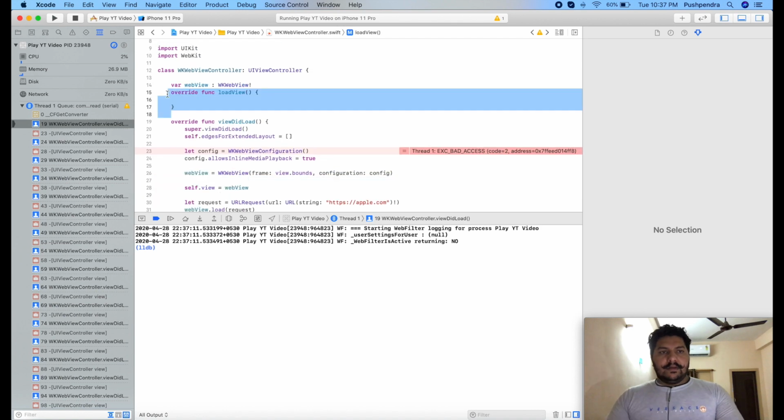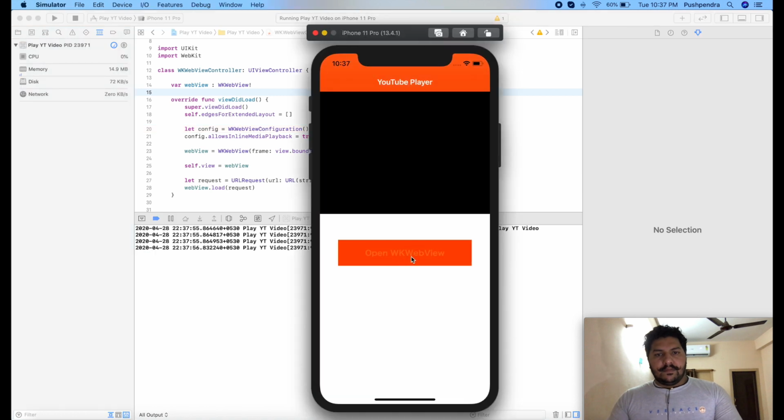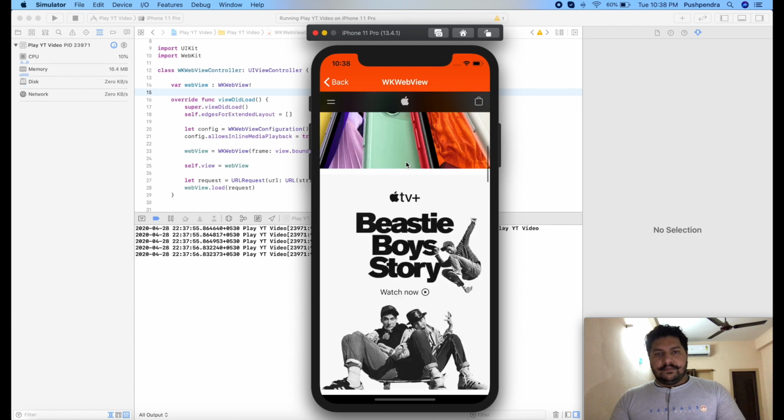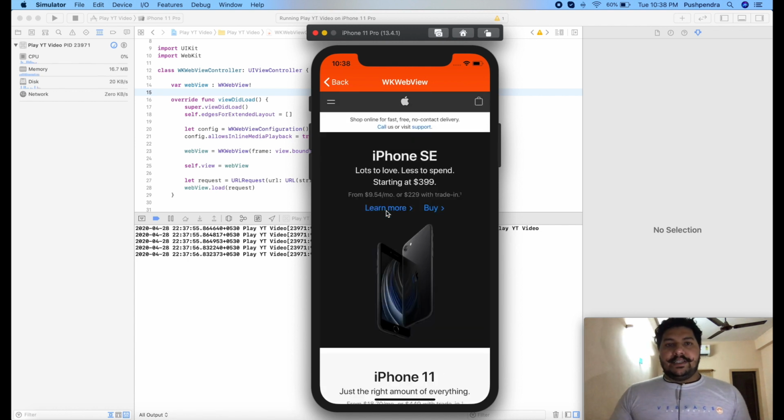It's giving some error. Read this. Now again we will see the output. Yeah, now here you can see the output and navigation also. Okay, so guys, I hope now it is very clear to you and you understand the complete functionality of WKWebView, how it works, how we can set the JavaScript to that, and how to solve the problem if our web view is going inside our navigation controller. I hope you are very clear about that.